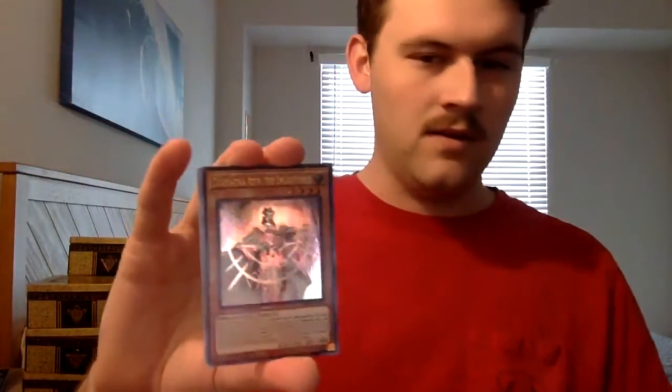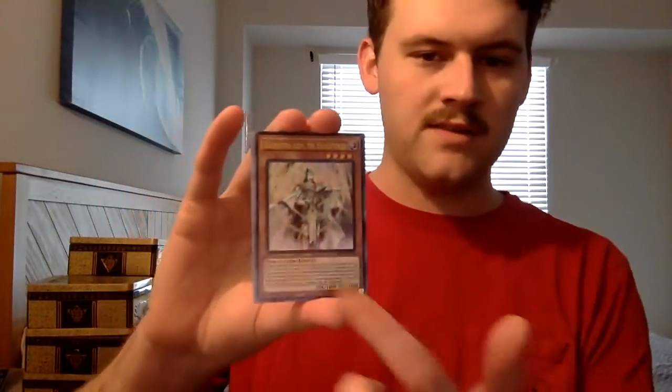Crossout Designator. Holy shit. We got our second copy. That's insane. This is a very similar pack because I know for a fact this was behind the first one that we pulled. But that's insane. I'm happy now with this case. Everything else now is bonus. Basically these 2 cards pay for the case, which is insane.